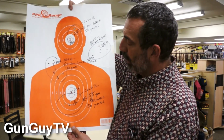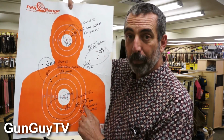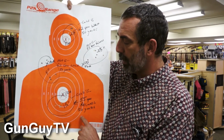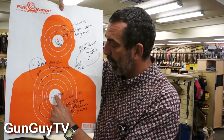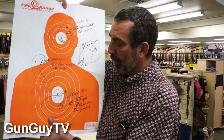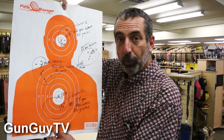Now, if you look at the base of the target here, here was where I shot with a cold barrel. That's why it says cold B. This is the 55 grain reloads at 50 yards. They were shooting a little low because I sighted the rifle in with other ammunition, and it was dead on. So point of aim was here, and you can see they're shooting a little low, but the group is fantastic. It's 1.5 inches out of a Mini, so I thought that was pretty good.